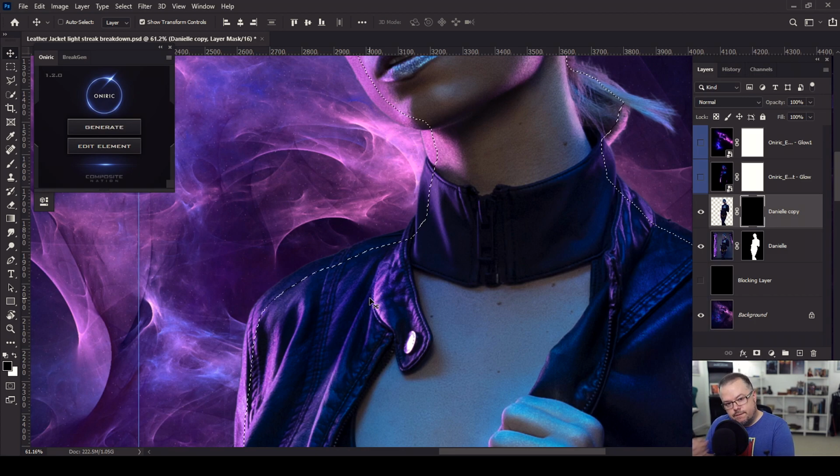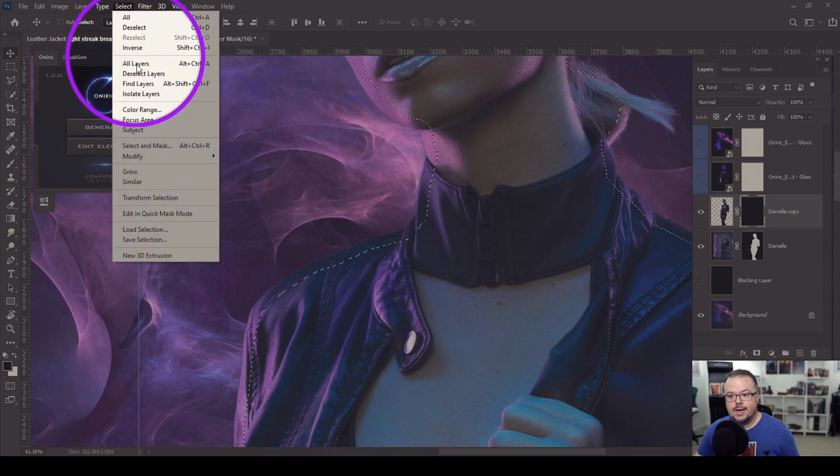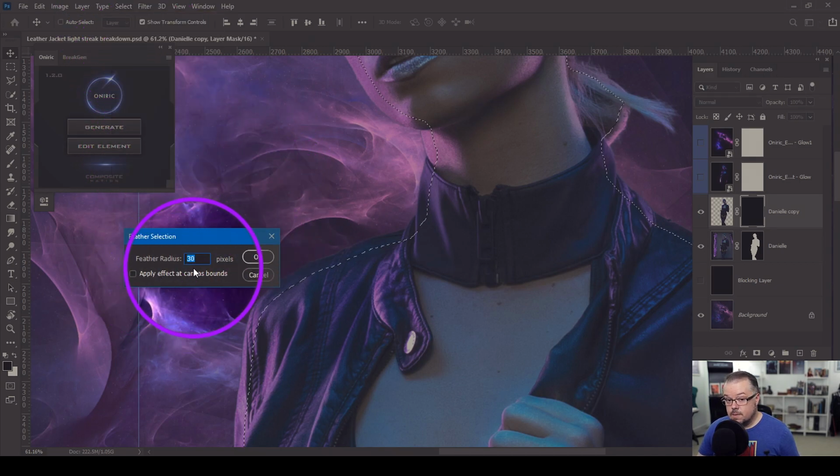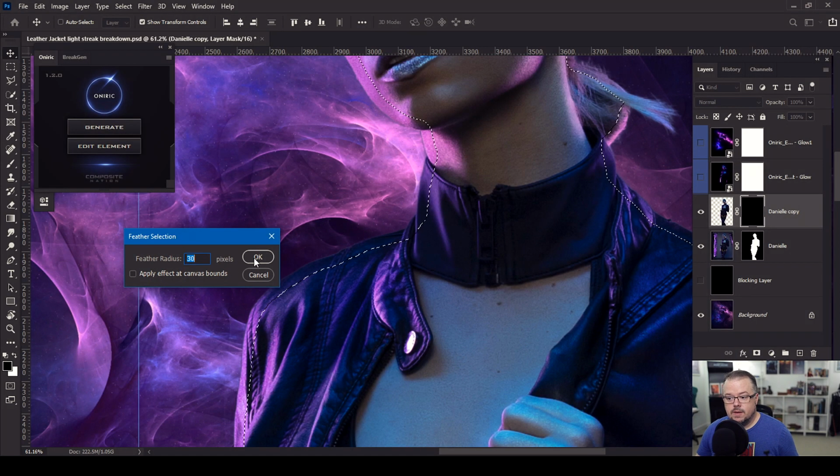If I don't feather this, then I'm going to have a very hard, definitive edge on the interior of the selection. So the light will just suddenly stop and it will be the overall shape of her. That doesn't look very realistic to how light actually works in real space and in the real world. So I need to feather this selection. To feather the selection, I need to return to Select, Modify, and then Feather. 30 pixels, the same amount that I pushed it in, is a good place to start, but this is circumstantial based upon any image that you're working on. So once I've done that, I'm going to hit OK.